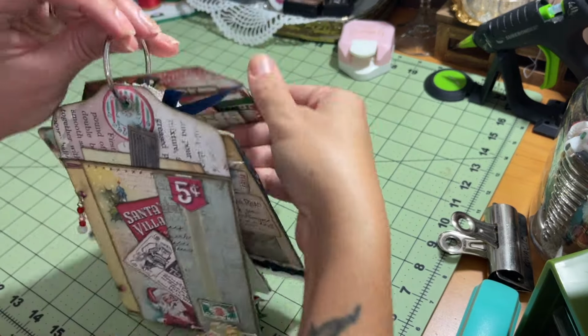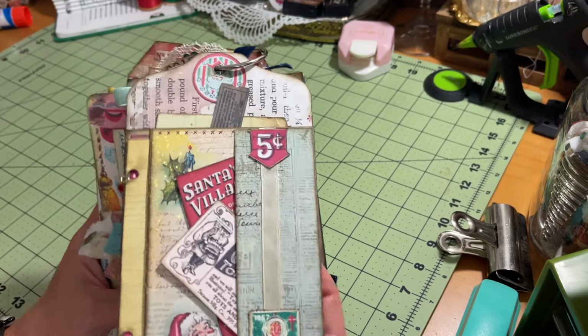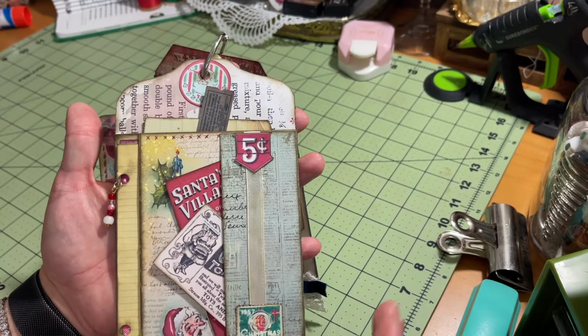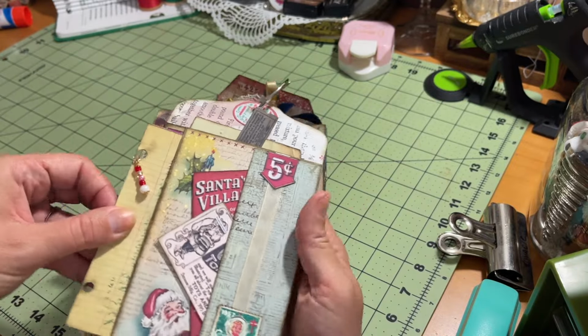I'll quickly show you the other ones that I did, just so you have a reference of some ideas on different ways to make them. So this was another tag that I did, and for this one, I had the pockets go on the side. The main recipe, actually, I think there's two main recipes in this one.